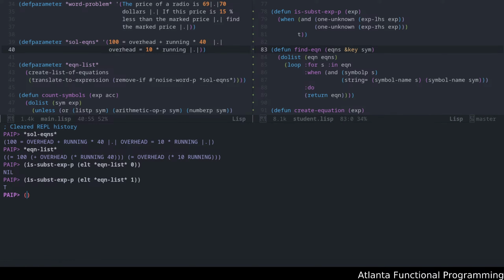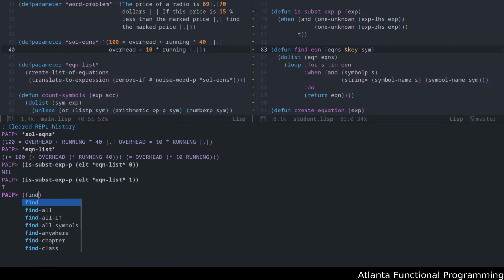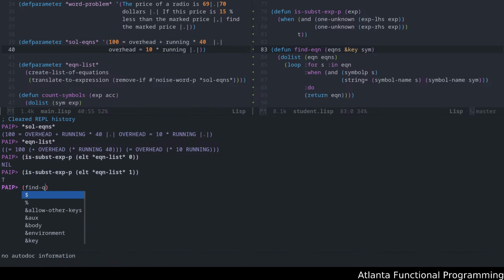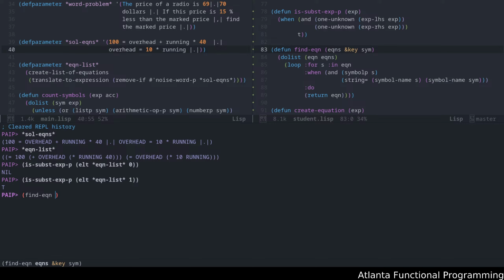Here. Let's try finding it. Find equation. And it's going to take the first hit by design. So we could do multiple hits, but we're only dealing with the first one each time. Obviously, this will make things slower because we're not actually substituting every one of them.